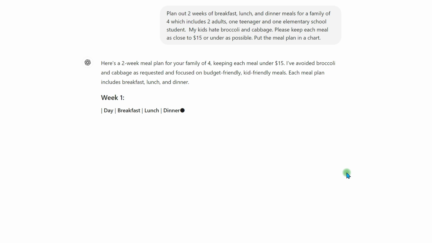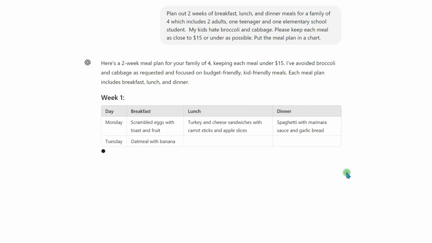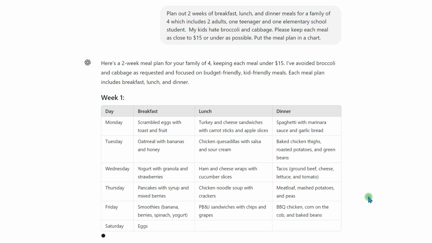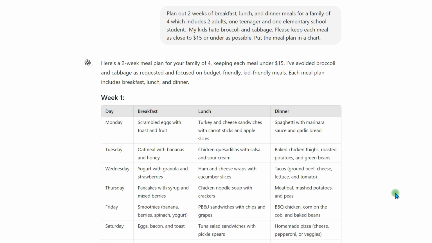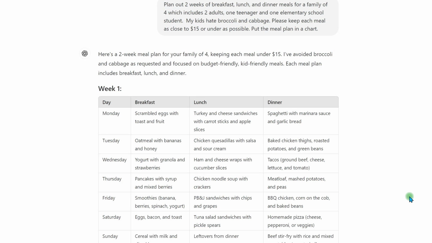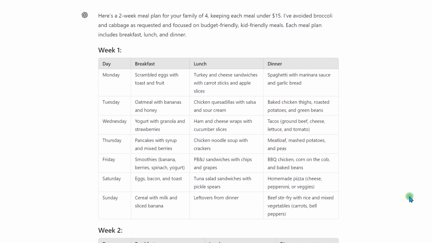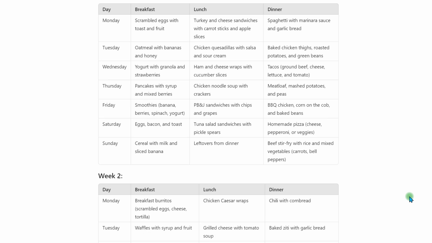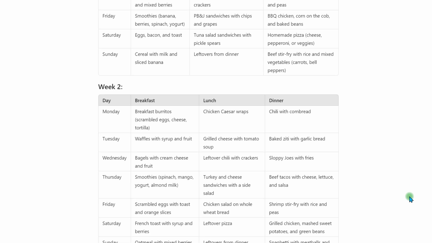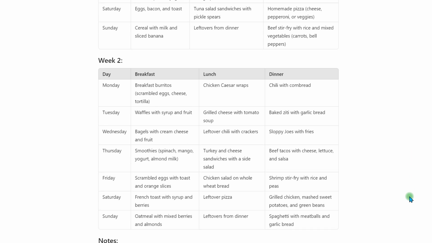It's printing out a really nicely displayed meal plan, very easy to read, and can't see it down below, but pretty comprehensive as well. So actually, pretty impressive result there.